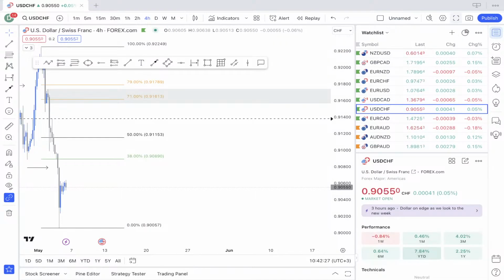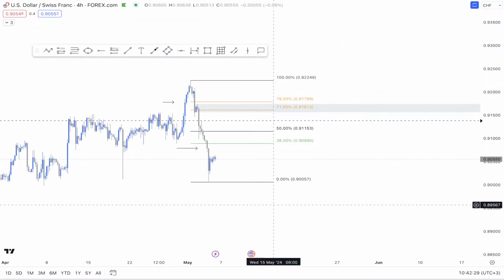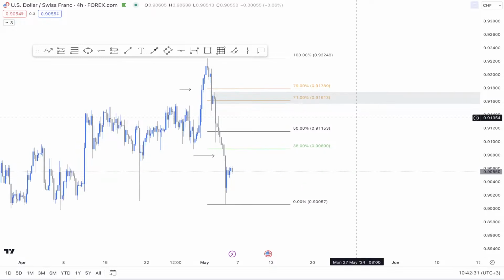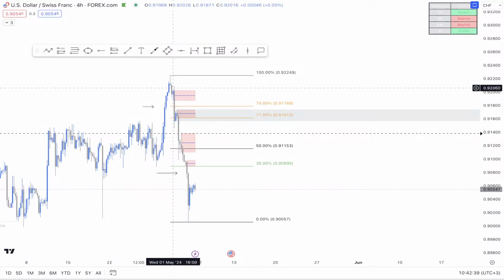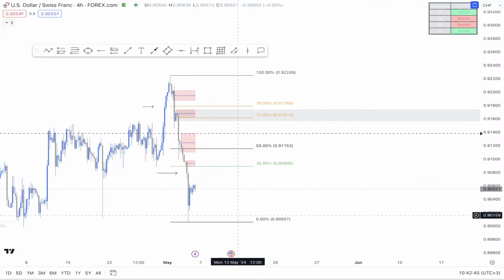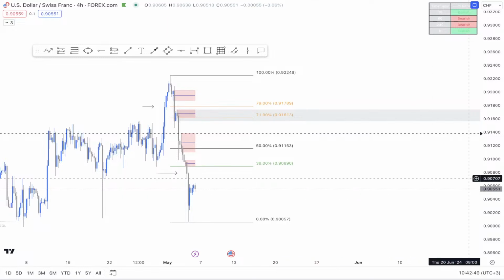USD with a bearish opportunity looking pretty similar to the USD CAD one. Okay, we have a bearish shift in momentum. We have a fake out to the upside caused by this bullish leg. We grab liquidity, and immediately after that, price showed its true intentions by breaking structure to the downside very impulsively. Okay, it is a very impulsive break because, as we can see, a lot of imbalance was left behind.